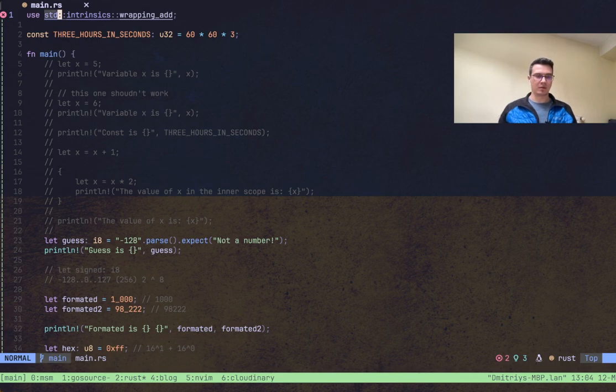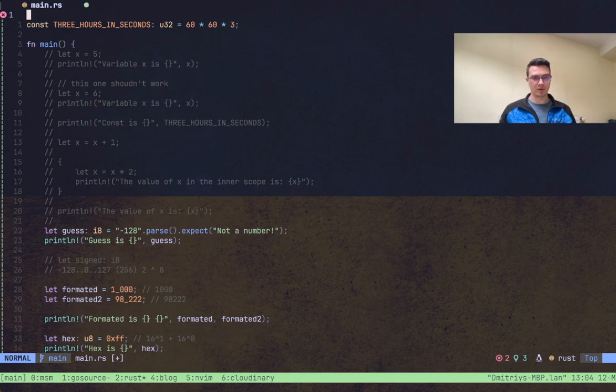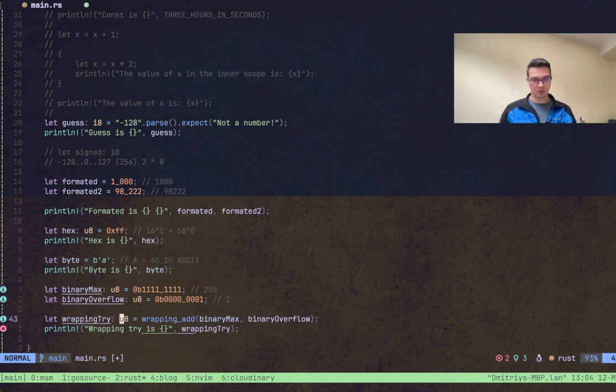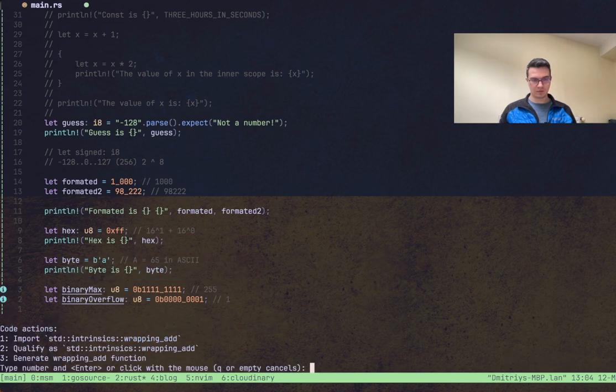Okay, automatically import it from the intrinsics, which is unstable. Maybe, yeah, code action doesn't provide us a different import, so I guess it is what it is.